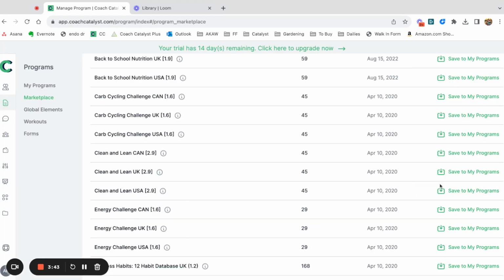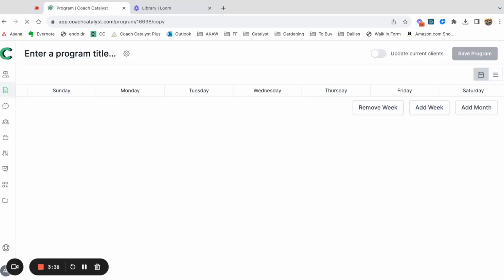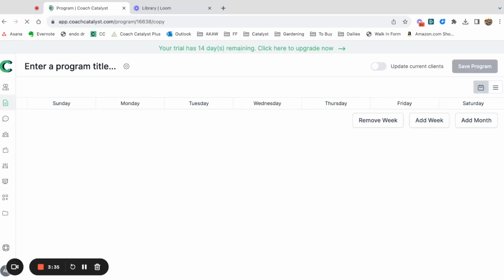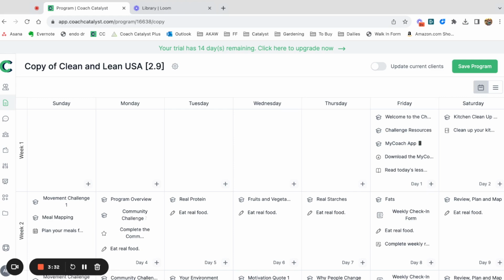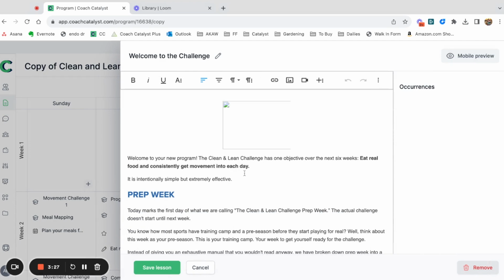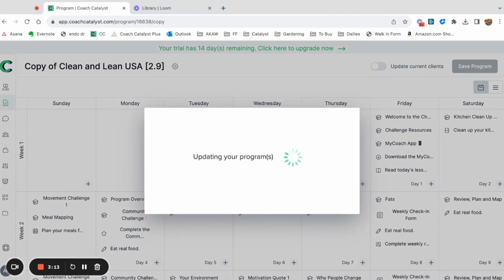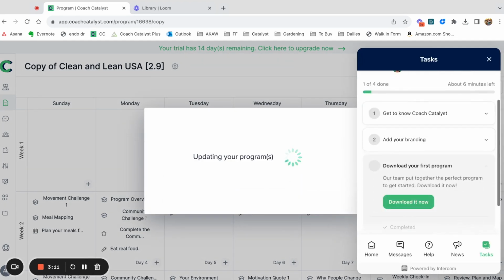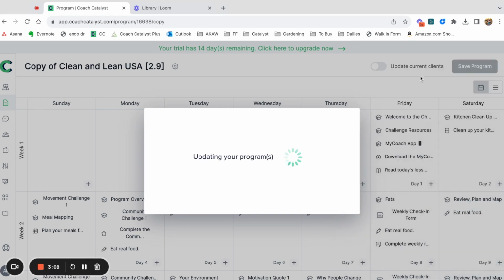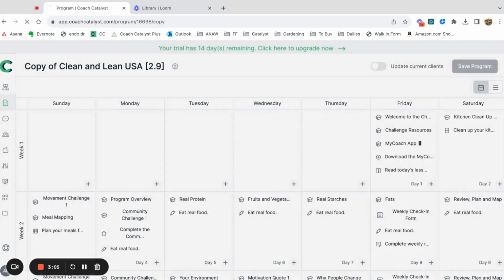And what I'm going to do actually is save this program. It's going to open this program in a calendar view. In this calendar, it is going to show you lessons, actions, messages, forms, and workouts if that is what is in the program. So this program has a lesson. This is the readable content. You can actually go in and edit this, make any changes, really customize this to be your own, save. And then you can save the program. When you save this program, you will now have the ability to assign any of the lessons in here or any of the actions to your client along with the complete program.